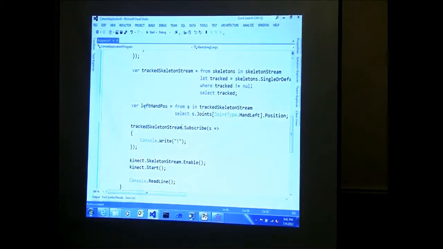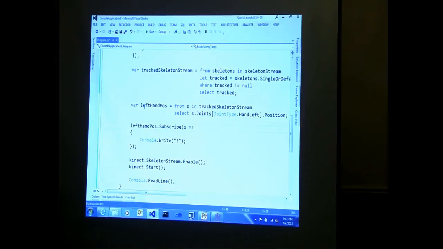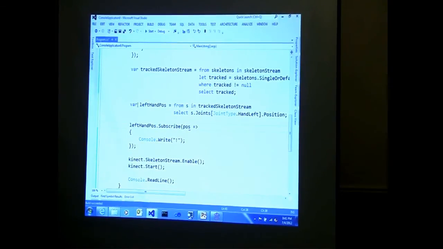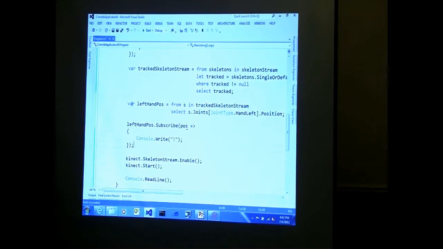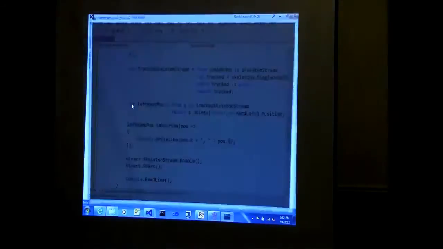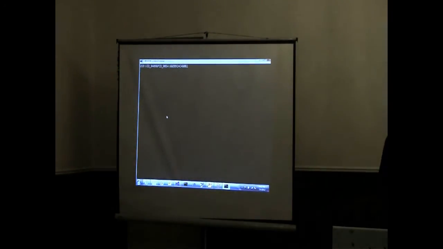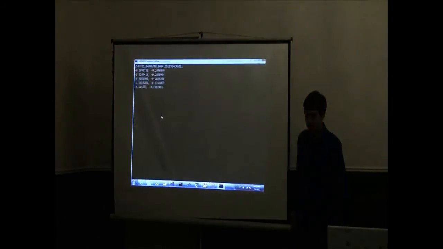Now I get my left hand position stream, left hand pass, which is a stream of Kinect skeleton points, which have an x, y, and z coordinate. I can detect whether my hand is in the back, to the left, to the right, all of that. We're in 3-dimensional space, so that's good. In fact, we're in 4-dimensional space because we have the time axis as well. So let's do console write line over here of position.x plus, comma, position.y. Let's just do x and y for the time being, and let's see what happens. I'm not there, so I'm not being tracked, that's good. When I enter the picture, we should start seeing coordinates of my left hand.